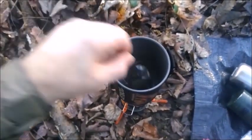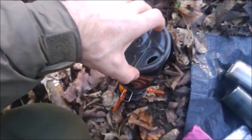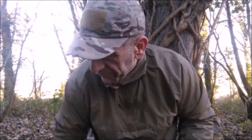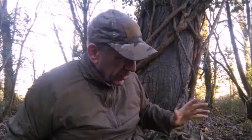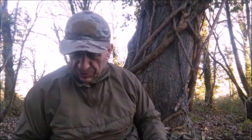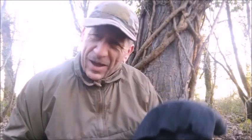Leave my little coffee bag in for a bit, then it's steep. Give it a minute. But maybe I am using these merino wool long johns incorrectly, or expect too much of them. So what I'm going to do is have a slow walk back with the merino wool jersey. I'm not going to put the pants on, and a fleece. I think I've got to learn what marries up and what doesn't.